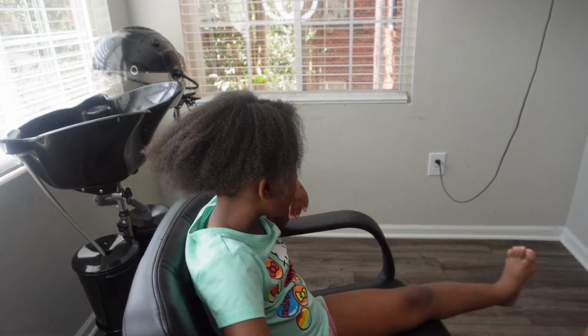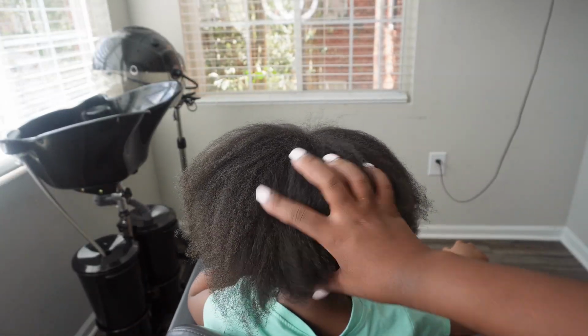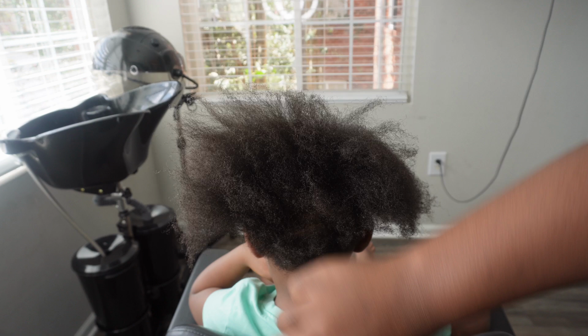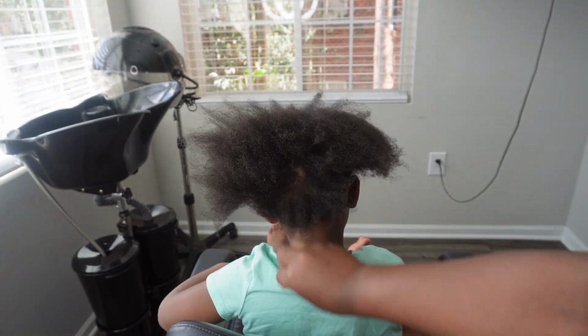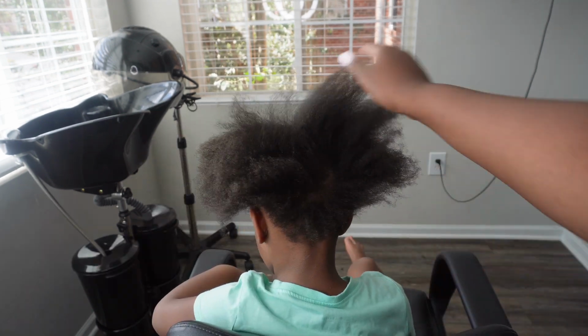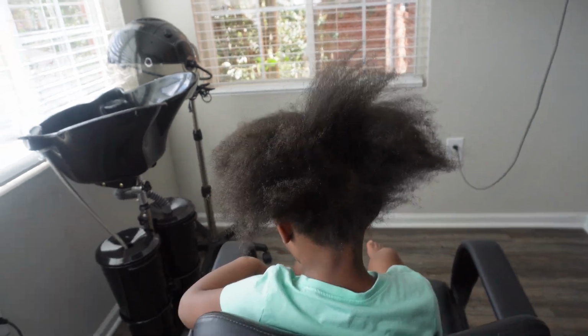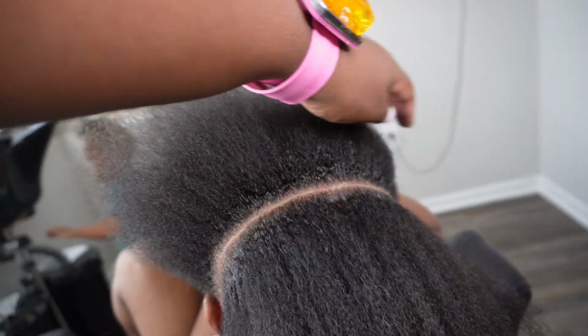This is Laraya's hair. So my baby's hair has come such a long way. When she was a baby, she was bald, and it took Laraya's hair a little while to fill in. And in the back, it just grows in short. And where you see that spot in the middle, she had to get staples in her head, and it affects the way her hair grows like that. But since I've been doing knotless braids, it's helping it get some length to it. So we're gonna be doing knotless braids on here today.